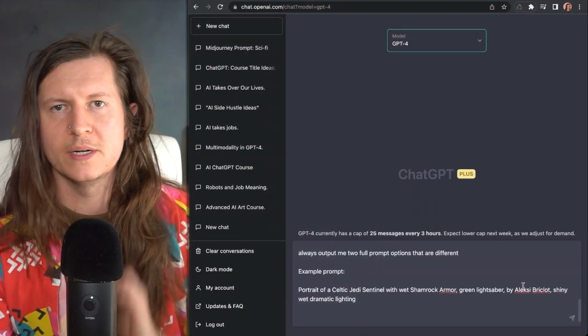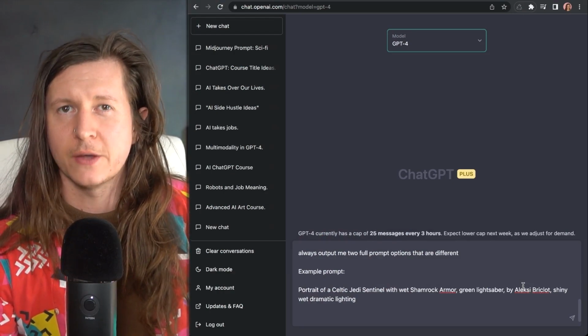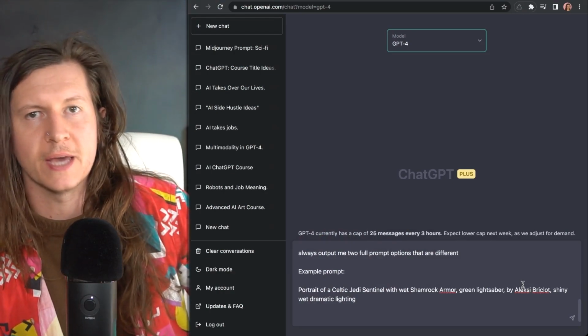Finally, I've given it one example prompt to give it an idea of how I would like the output to be. To get the most out of ChatGPT, it's important to give it a lot of contextual information. ChatGPT 4 now takes up to 25,000 characters in contextual information. And this allows us to give it a lot more information, which it then can include in its own intelligence, allowing us to give it a lot of information and asking it to reflect and interpret that in original ways.